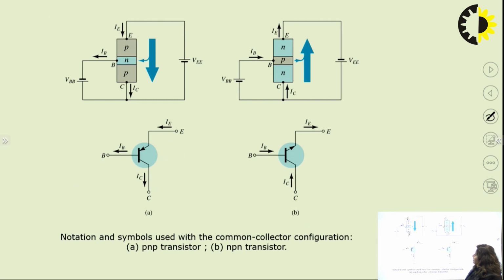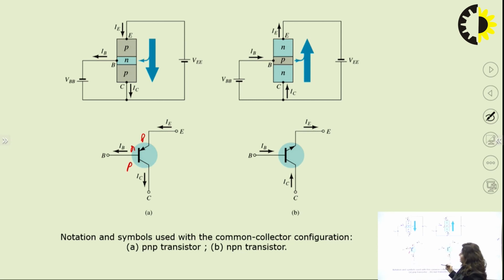How can we draw the common collector configuration? We can see from these figures that we have a PNP or NPN type of transistor. Here the collector is common. The base voltage is VBB, and similarly the voltage for the emitter is VEE. Or we can draw a schematic like this for PNP. The current is from P to N side, so the emitter terminal is upward and the collector is downward. So we have IE current, IB current and IC current.